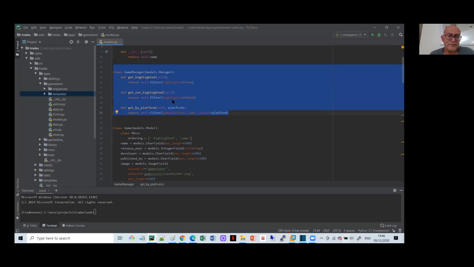But for here, let's say I want to get all the games, okay? If I want to get all the games that are highlighted, I can have two groups: games that everybody really wants to buy, and games that people want less to buy. So I made here really a filter. I have a manager, it's a class, but I can write functions. One is get highlighted; it will filter only the ones that are highlighted. This one will filter only the ones that are not highlighted, okay?